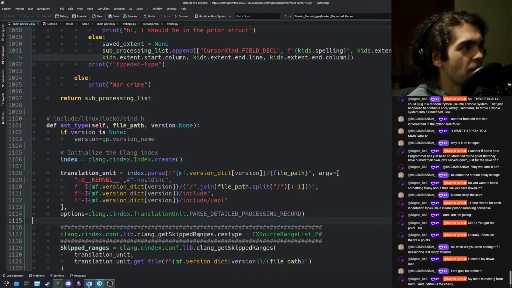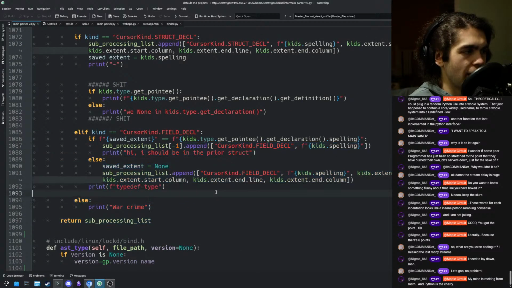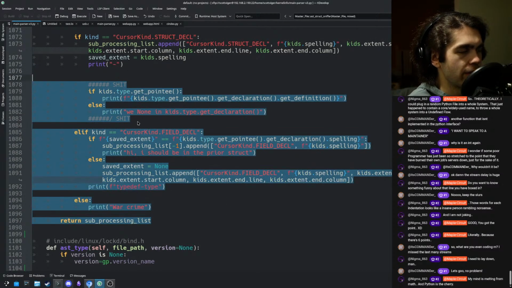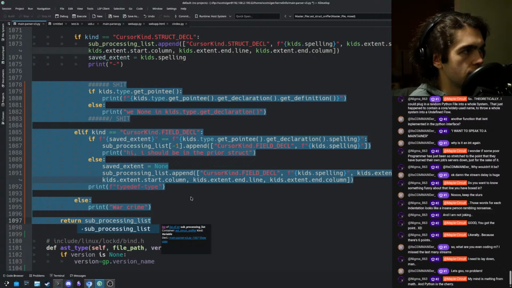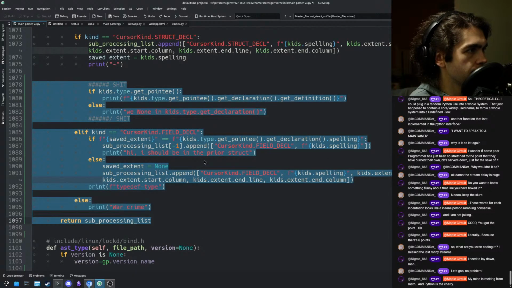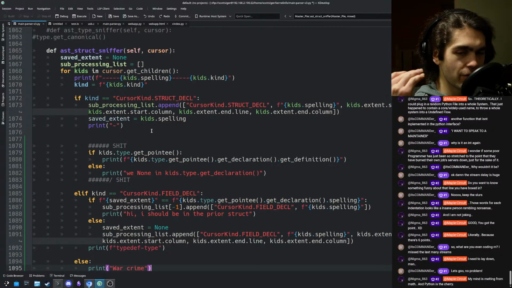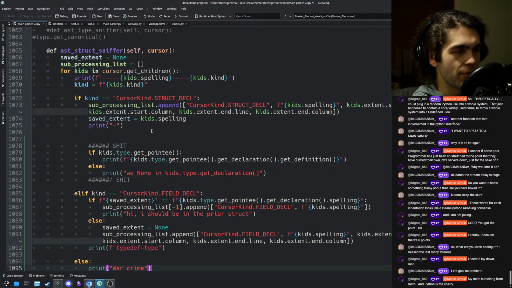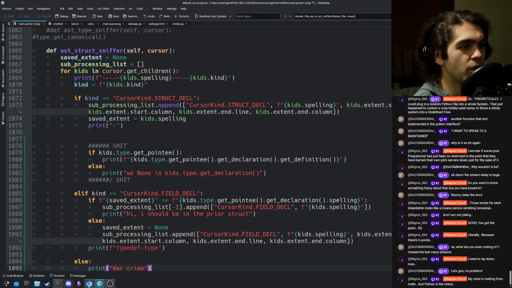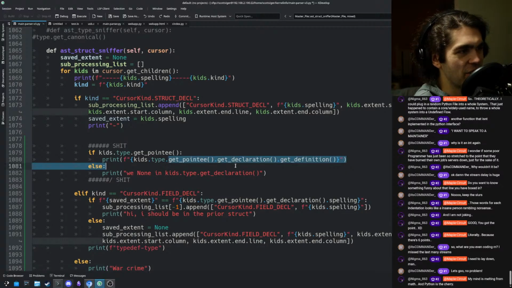We've started actually parsing the structs, then we saw that whenever we were parsing the structs, we were missing a bunch of information, so we went on creating this.